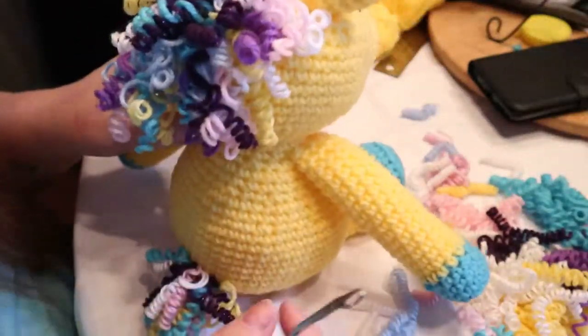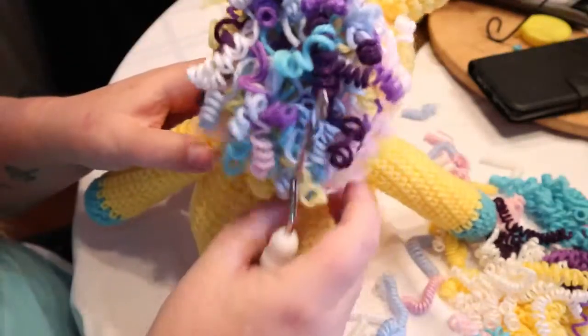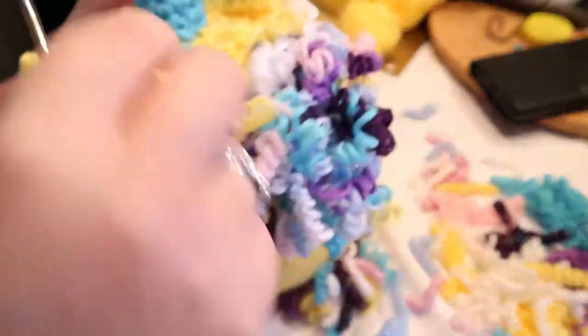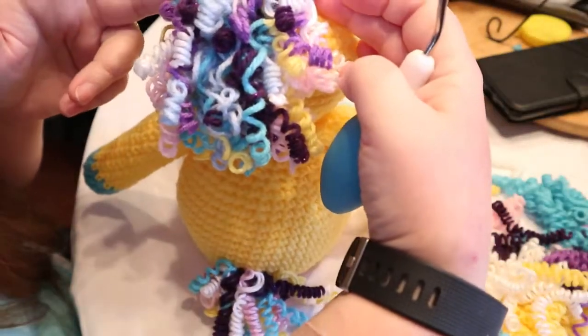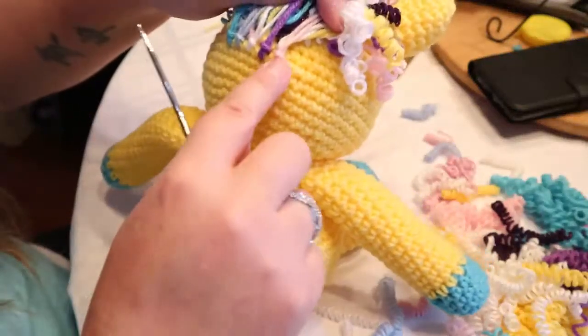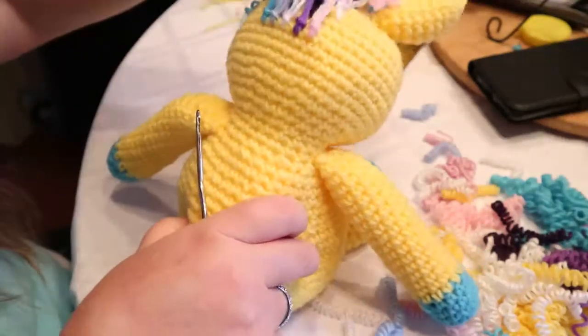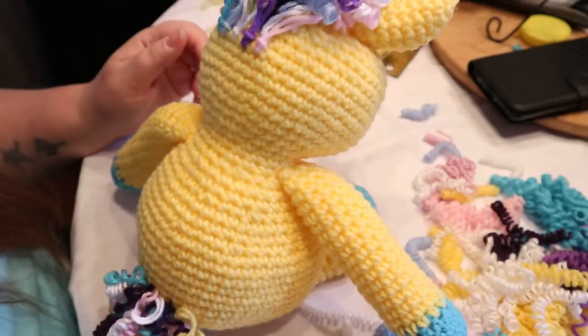So far, it's all up to you how far down you go, but just keep in mind this isn't hair, this is a mane on a unicorn. And I'm tapering in, so I started off from ear to ear and I'm kind of tapering in, so I've got 5 across now, and it will probably continue to taper.